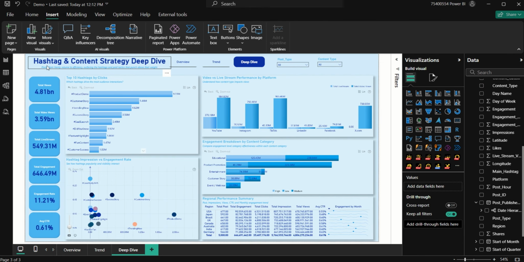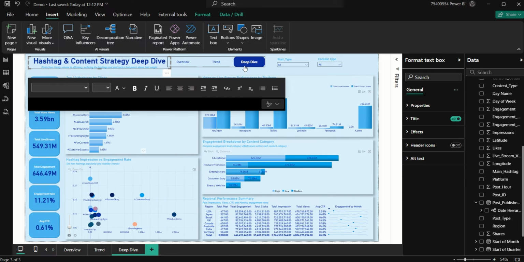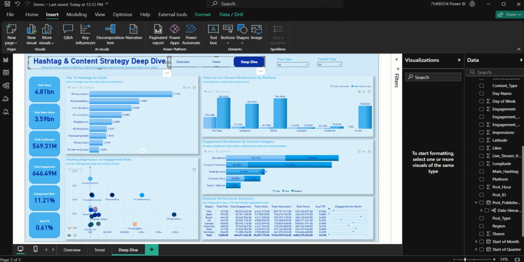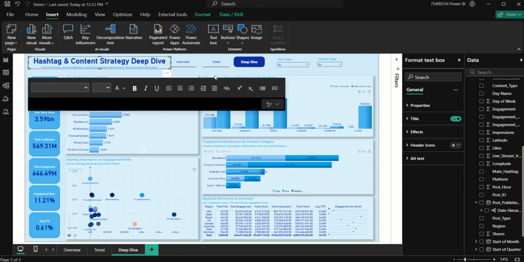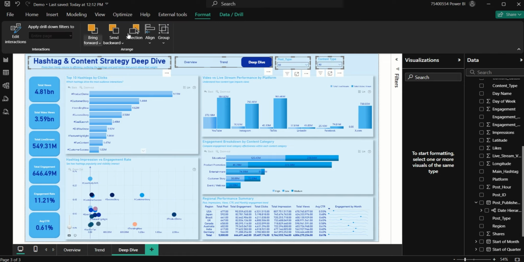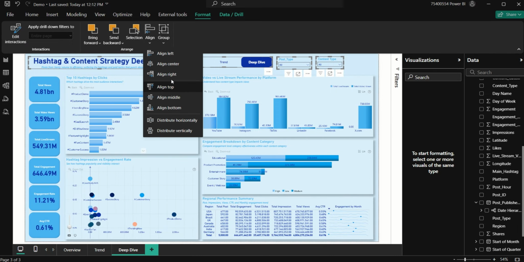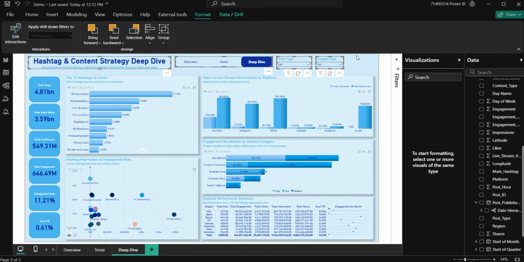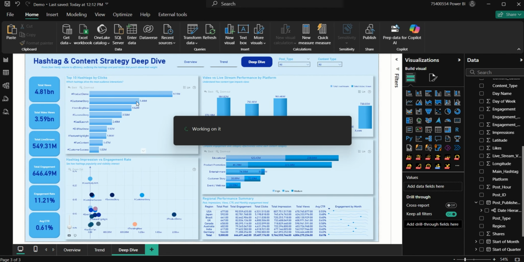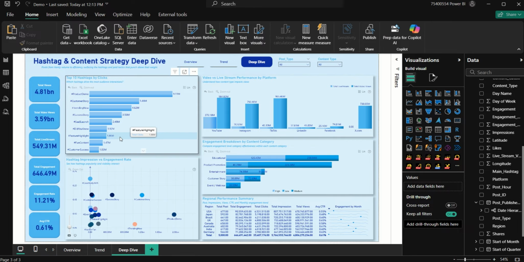Now what I want to show you, click on this, click on this, hold control, click on this, hold on, click on this, click on this, click on this, come to format, align, distribute horizontally, then I say align top, perfect. So this page is covered. I'll do the same thing for this other page.